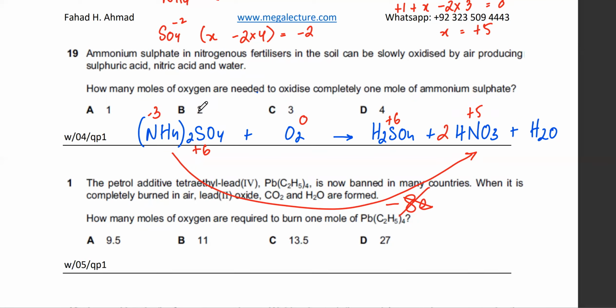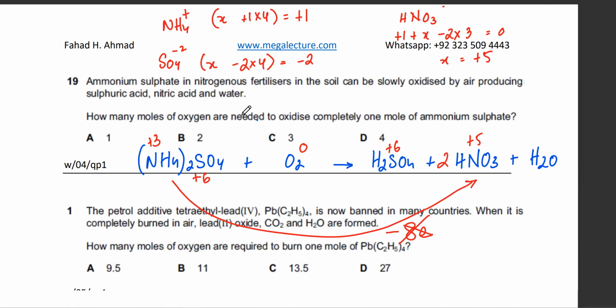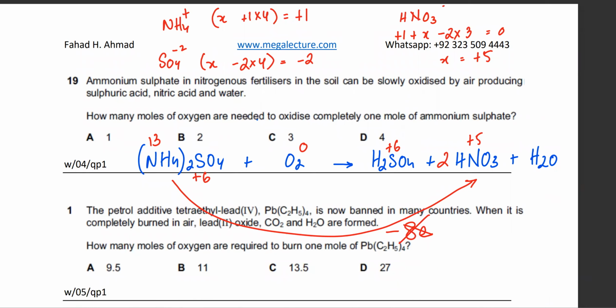Just clear this first: did we do this wrong? This is actually +3, not -3? Because if you solve it, it's going to come out to be... no, it is actually -3. -3 is fine. So these were 8 electrons, but now it's going to be 16 electrons. Listen again: that N is going from -3 to +5, that's 8 electrons being lost. Because you have 2 N's in the formula, one of them loses 8 electrons, the other also loses 8 electrons, so the total electrons lost is 16.